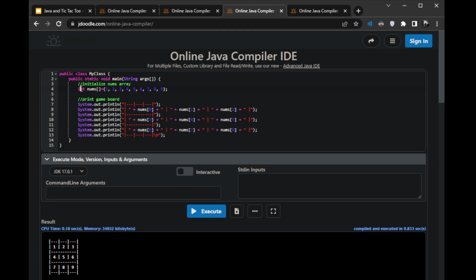So up here I tell Java that I want to make an integer array, give it all the values 1 through 9, because we only really need to worry about changing the numbers. We don't have to change the board at all. So similarly, I'm just using a bunch of print statements to print the board. And just like we learned earlier, we'll use the concatenator operator to print these first two characters, and then we print the number at index 0, which is 1, all the way up in each spot until we get to index 8, since at index 8 the number is 9.